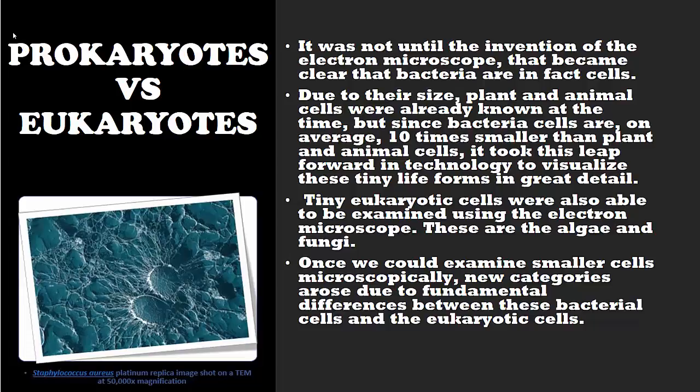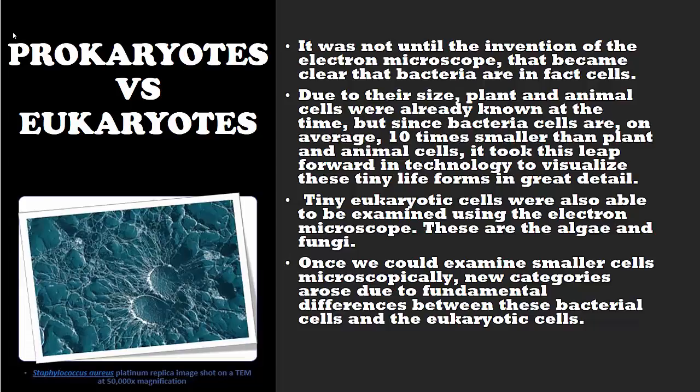It was not until the invention of the electron microscope that it became clear that bacteria were indeed cells. Due to their size, plant and animal cells were already known at the time. But since bacteria cells are on average about 10 times smaller than plant and animal cells, it took this leap forward in technology to visualize these tiny life forms in greater detail.